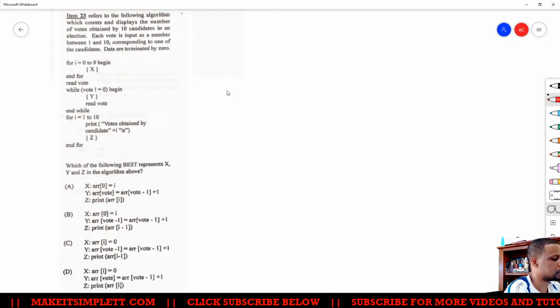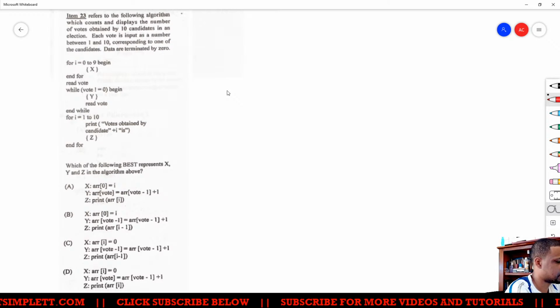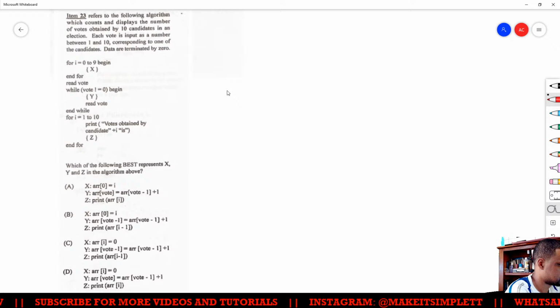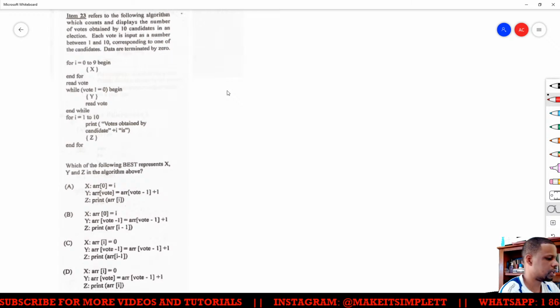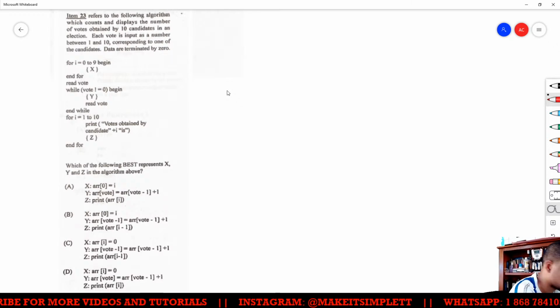Now, what they're doing here is that they have an array. No, they don't have an array. Is there an array? No, we don't have any array. Okay, right. Why did I think it had an array?